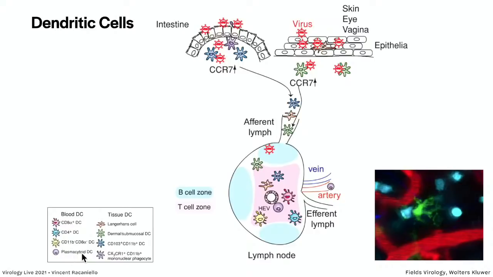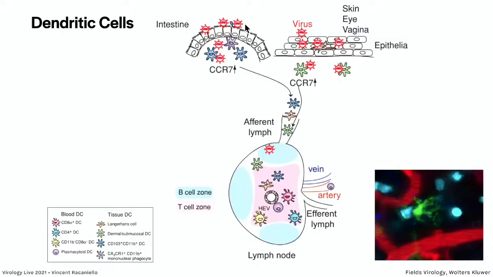A plasmacytoid, for example, is a dendritic cell that makes a lot of interferon when it senses an infected cell. There are tissue dendritic cells: Langerhans cells in the skin, dermal and submucosal dendritic cells. These patrol all over you. They're constantly circulating in all parts of you at any given time, looking for signs of infection. For example, here in your intestine, here's your epithelial barrier. There are dendritic cells, the blue and the purple, in the subepithelial spaces. They even send processes between the epithelial cells into the lumen of the gut.